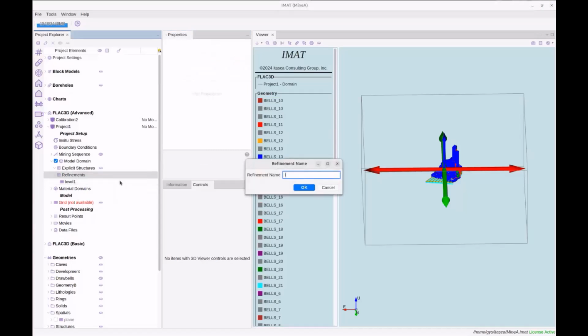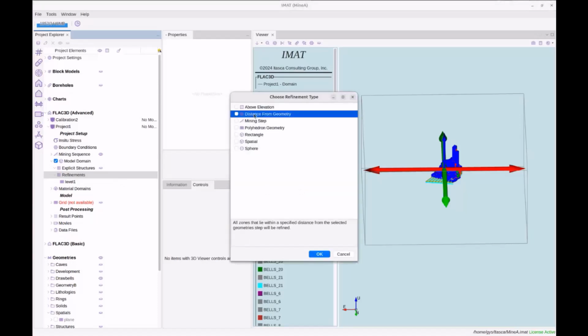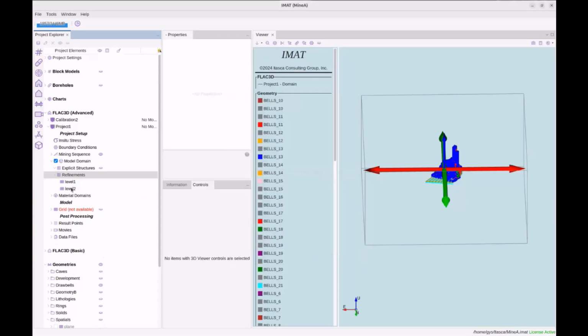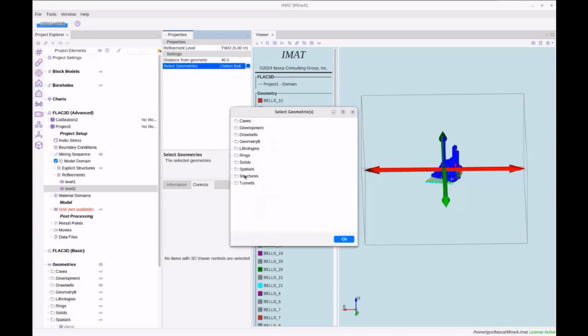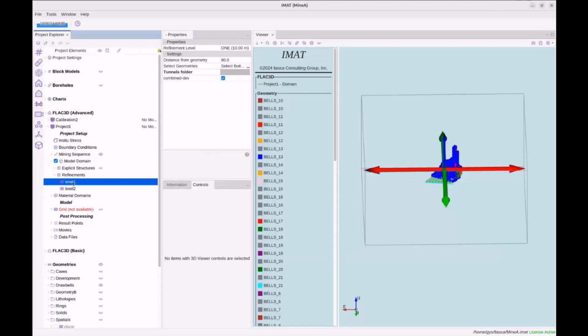I'll do exactly the same for level 2. I'm going to use a distance from geometry rule again, but this time I want 2 levels of refinement, maybe all zones within 40 meters from the same geometry. You can also do it simply in one step. I could have said, at level 1, I want 3 levels of refinement from 20 meters from my tunnels.